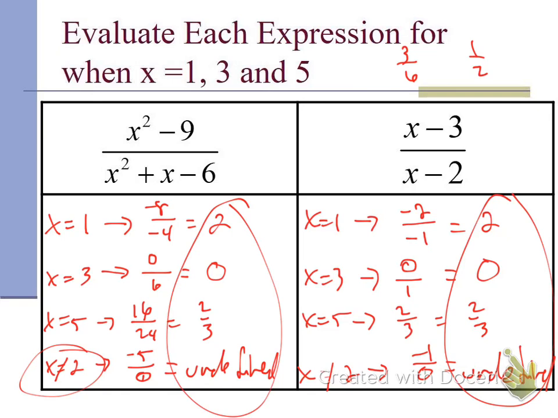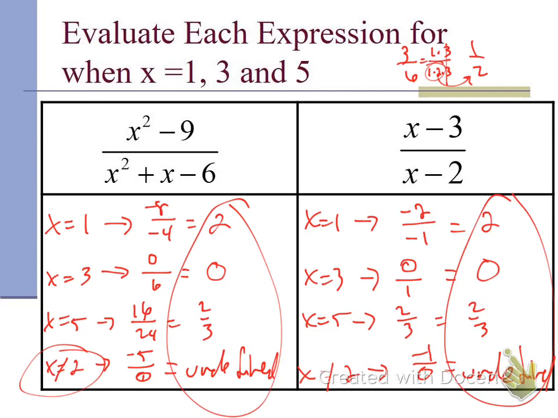Real quick, how do you reduce 3/6 to get 1/2? Way back when, you would have factored the 3 down into 1 times 3, and the 6 down into 1 times 2 times 3, and divided out those common factors, right? That's not what you do now, because you just divide the 3 and the 6 by the greatest common factor that they have. And I know that's a lot quicker than what you do now. Or this right here is a lot longer than what you do now. But that's basically what you're doing. You're dividing out a common factor.